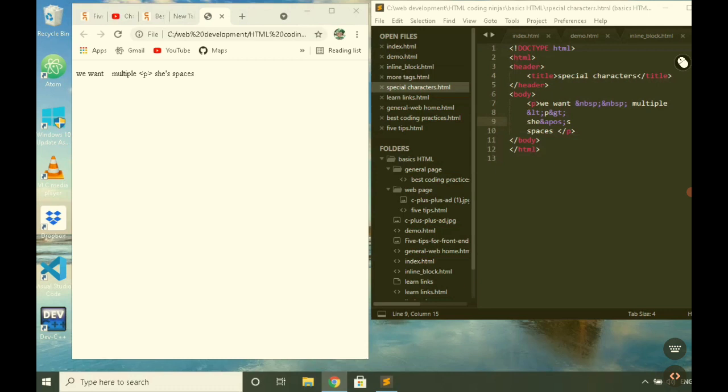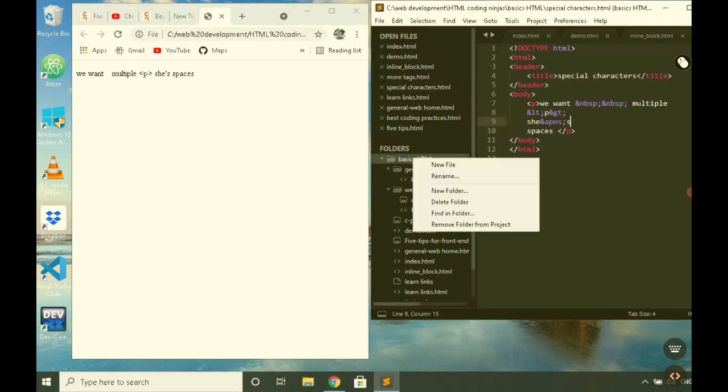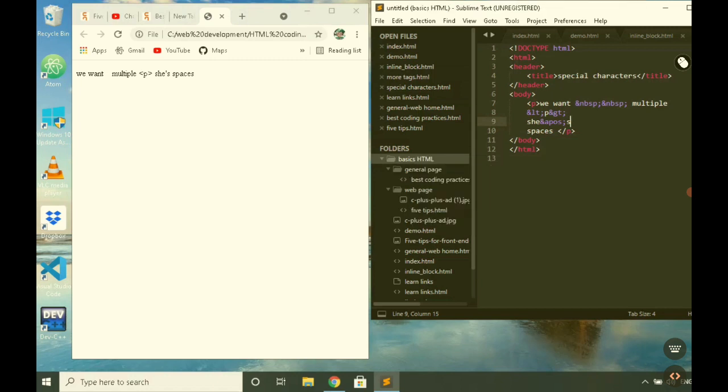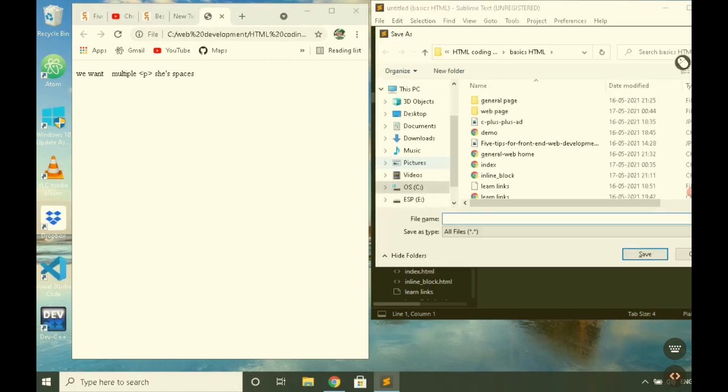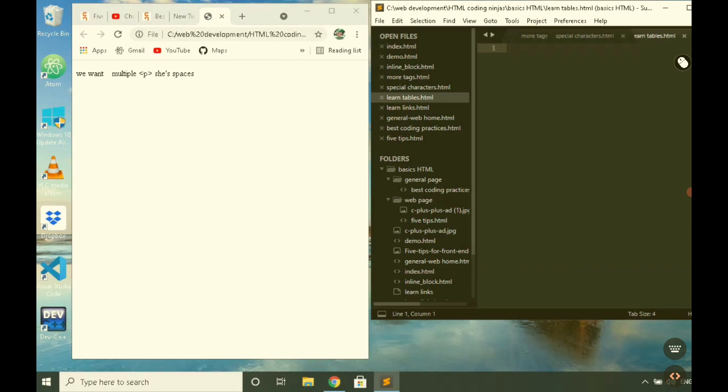We have to create one file. Let's make a new file named tables.html. So this is the file.